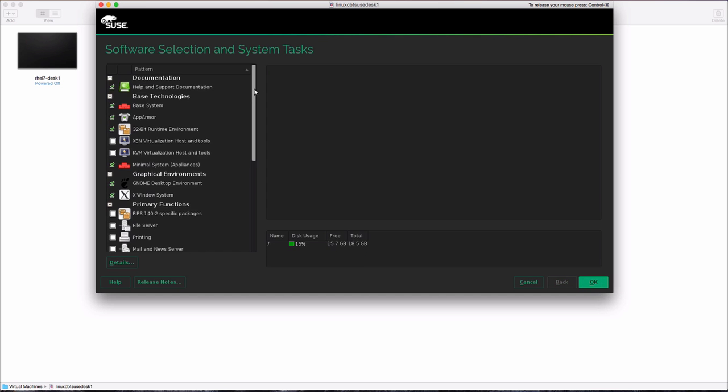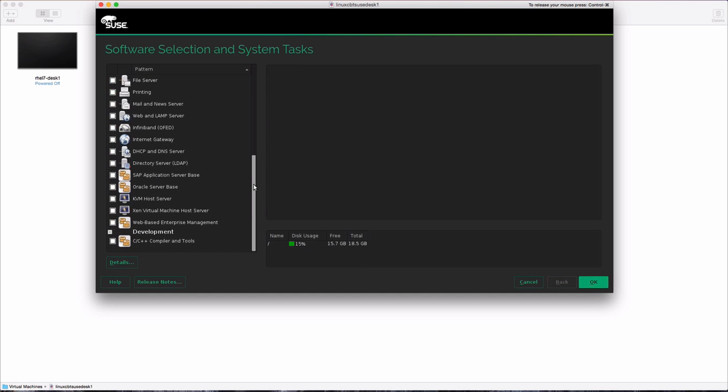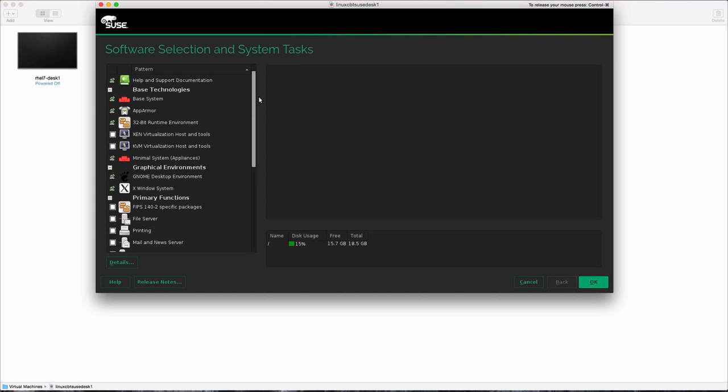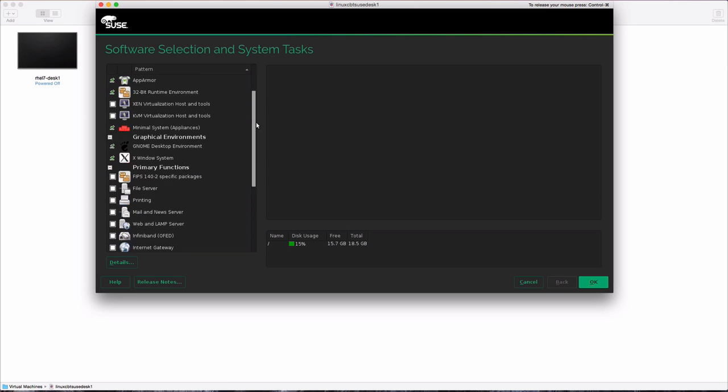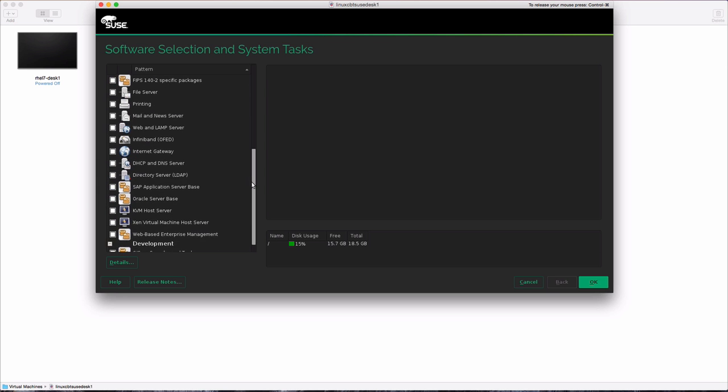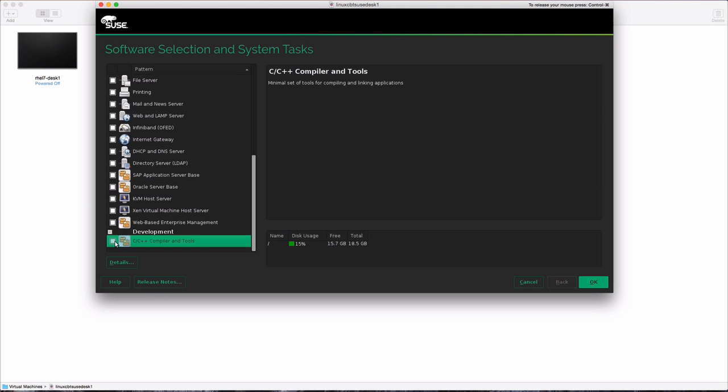Click on Software, have a look at the different categories. Maybe you need, let's say, compilation tools, etc. Of course, everything can be modified later on using YaST while the system's up and running. Of course, because the kernel supports virtualization, the two common kernel forms are Xen and KVM, KVM being the more popular of the two. But of course, both are supported because it's inherent to the kernel. So although we're installing this as a desktop, it can certainly function as a virtualized host, if you will. Let's just add our compiler tools.